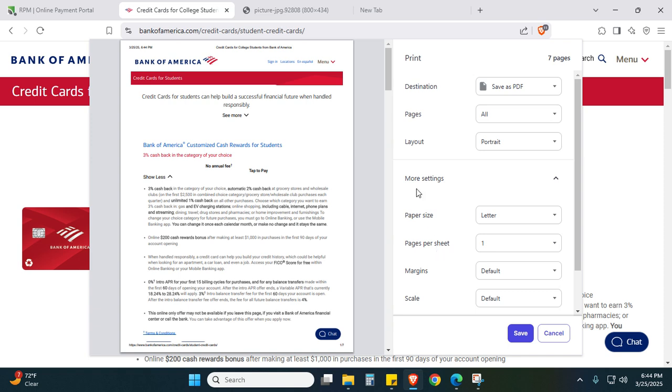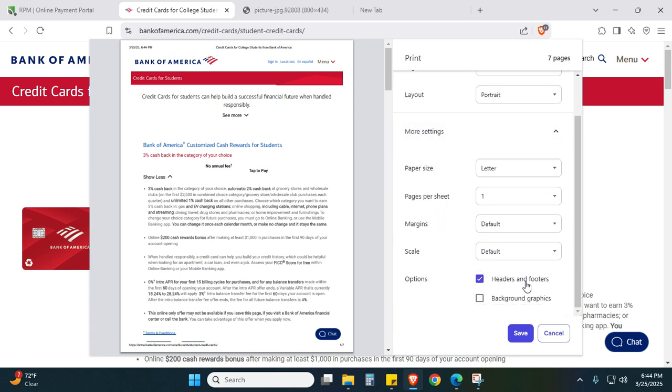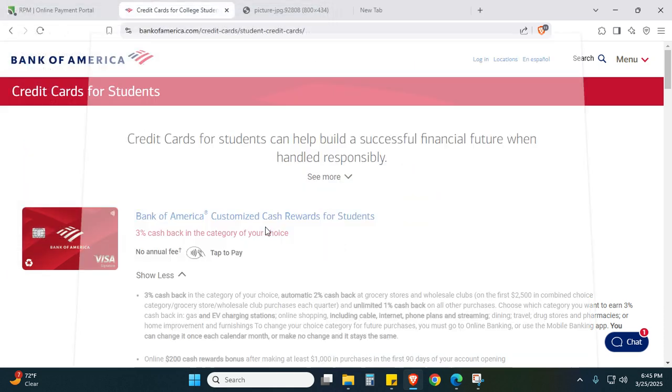Now here's the most important thing. Go to More Settings and make sure Headers and Footers is turned on. This is the digital version of the bank stamp I was talking about. Watch this top portion up here and this bottom portion right here. If I turn this off, they disappear. If you send a document like this to your processor or your loan officer, no exceptions, it's going to be immediately rejected because you're sending a document that has no authenticity. Your headers and footers have to be turned on in order for this to be accepted for your mortgage loan. So now that we have our document with our headers and footers, we can save this and then we can send it to our processor.